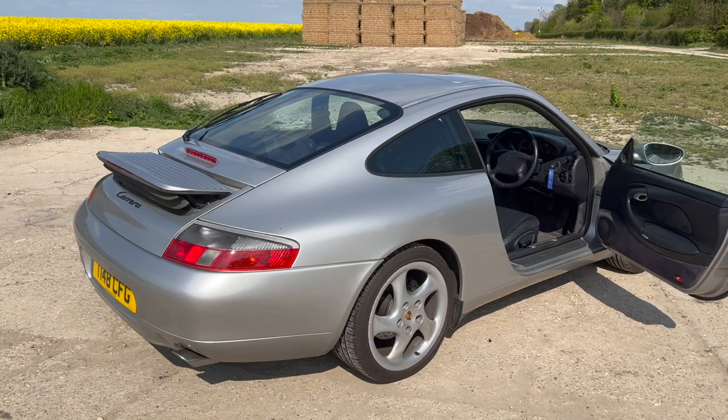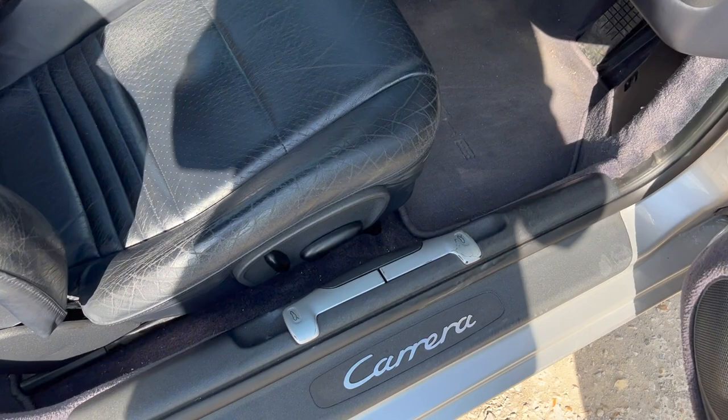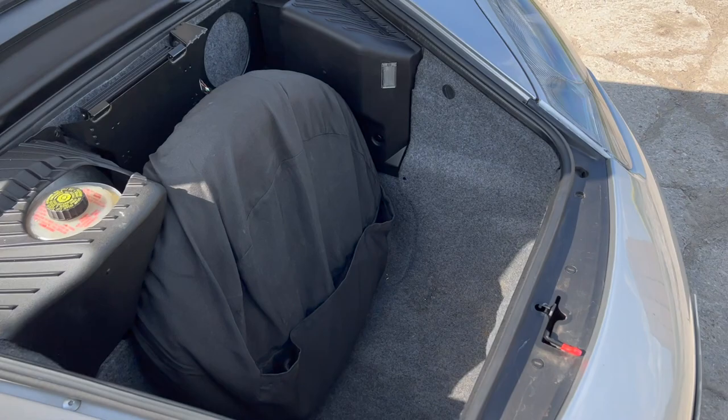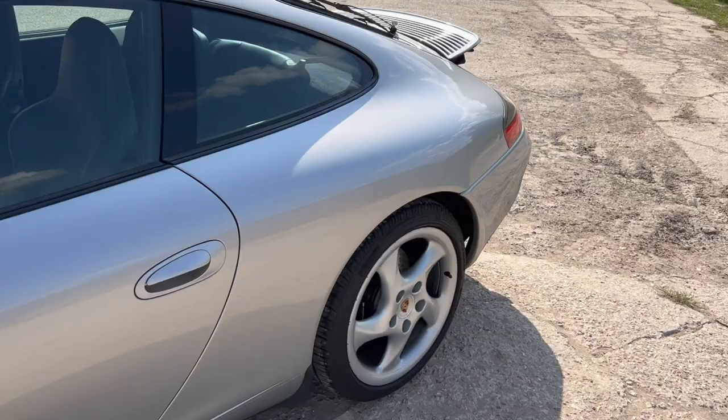I wasn't really expecting to be so impressed with that car, so it did catch me off guard. What I actually ended up doing was using that engine knock as a bit of leverage on the price, and I bought the car anyway. The reason I wasn't too worried is that, although I'm new to Porsches, I had been reading up on the Harteck 3.7 conversion engines, and that conversion had found its way onto my dream 996. In the context of long-term 996 ownership, major engine work was always something I envisaged having to do anyway.